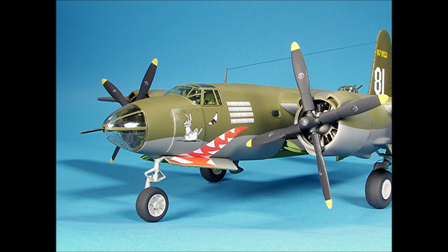Welcome to part 1 of building the AMT 1/48 scale B-26 Marauder. This kit was originally issued way back in the 1980s, at about the same time the old Monogram company issued their 1/48 scale B-26 Marauder. The ESCI ERTL company has reissued this kit several times over the years, and you can still find it on eBay at a pretty good price. And with that short history, let's get started building this kit.